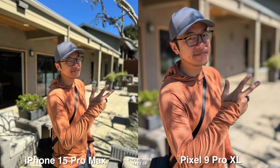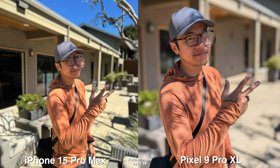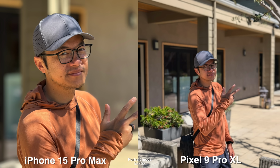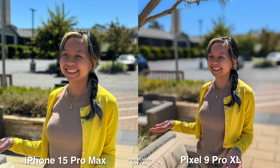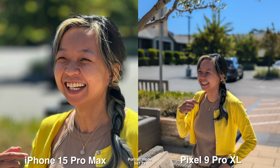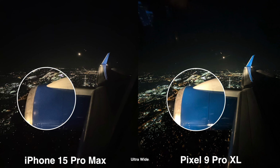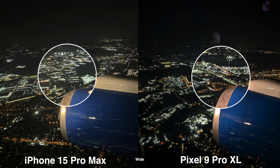Usually when the new Pixels come out, the portrait mode cutout isn't the best, and you can really tell by looking at the edge of the glasses. But throughout the year, you will get software updates which will improve on this, so this is what I'm not too worried about. It's kind of like I would expect it from the initial launch of the Pixel. But overall, as a default 1.5x, it looks really nice and the background is pretty compressed too. So I never had a big issue with the portrait mode on a Pixel. It's more like it feels a bit more limiting after using other phones because it doesn't have that many focal length options.